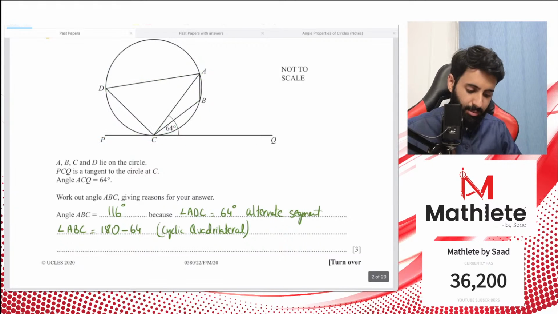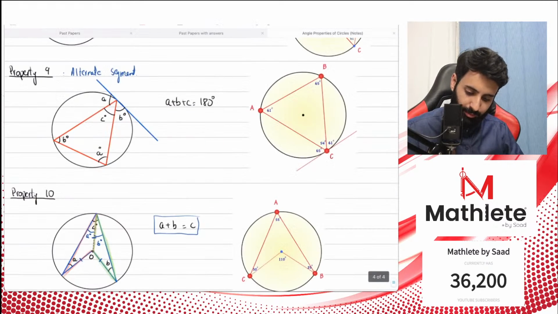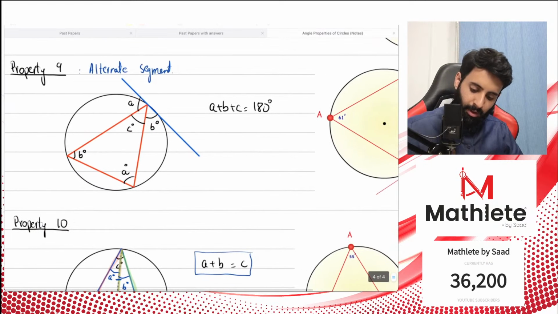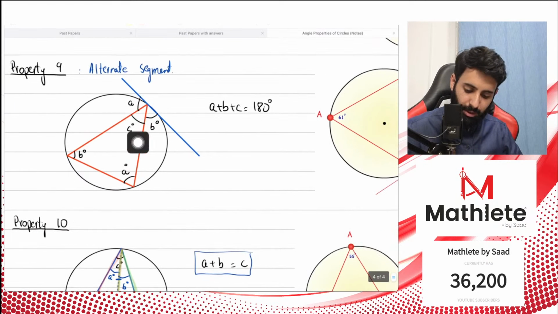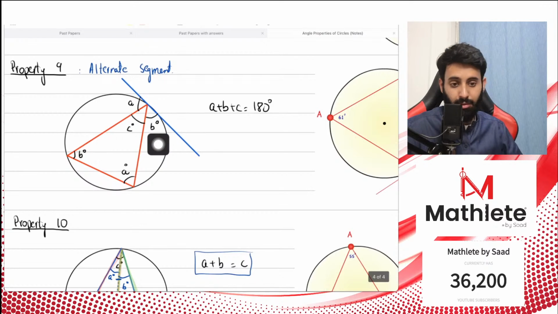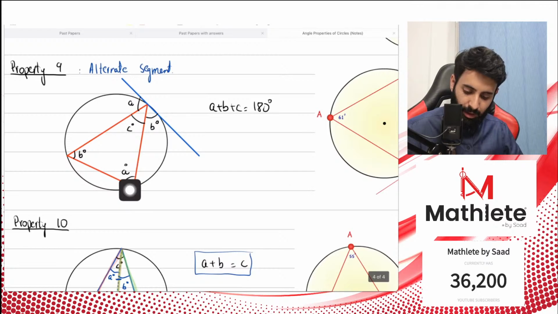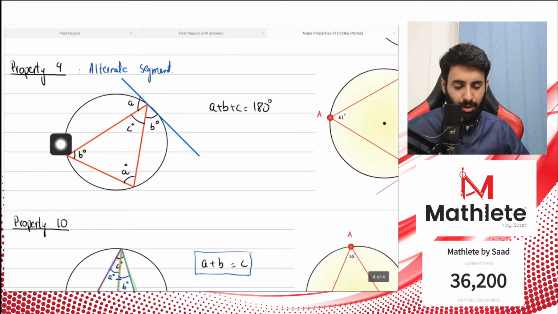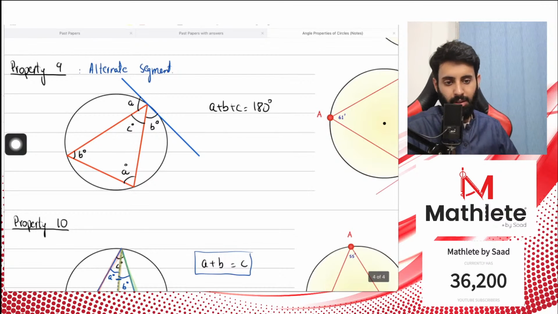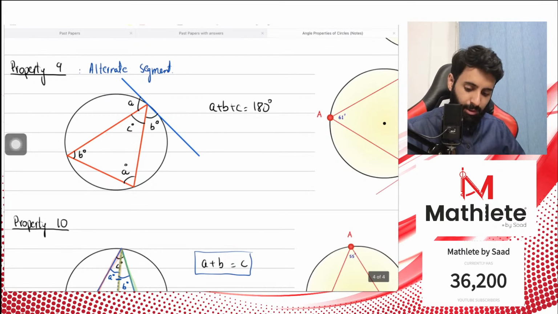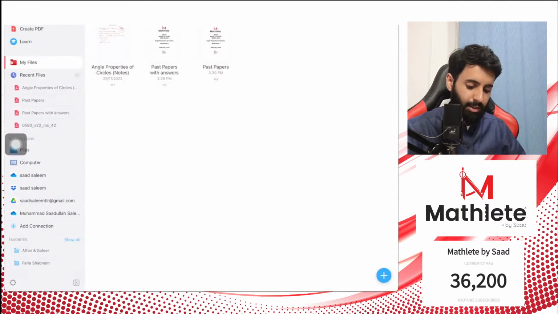All right, it's basically this property here. So this is angle B. Here's the chord that's opposite of B, and here's the angle between the chord that's opposite of B and the tangent, which is also B. Here's angle A. Here's the chord opposite of A, and you can see the angle between the chord and the tangent is also equal to A. A cyclic quadrilateral is a quadrilateral where all four vertices are touching the circumference.